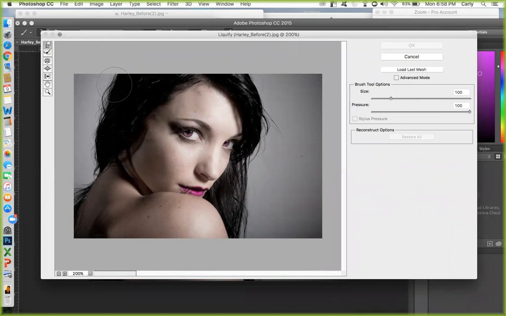I'm going to make my brush about that size, slightly larger than her eye. I'm going to place my cursor halfway on the hair, halfway off, and gently push the hair outward. What that is doing is helping to create the illusion that her hair is smoother and fuller, and it's helping to hide the fact that her hair is kind of scraggly.